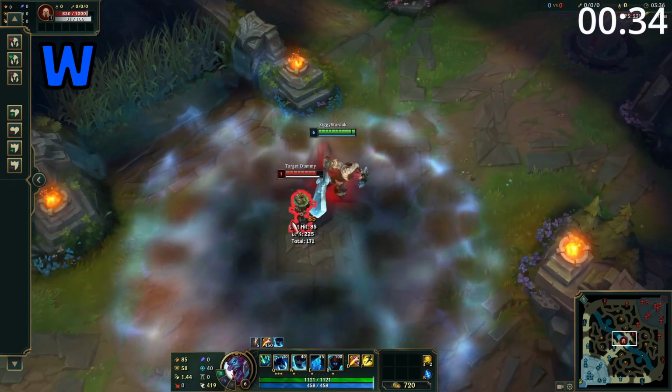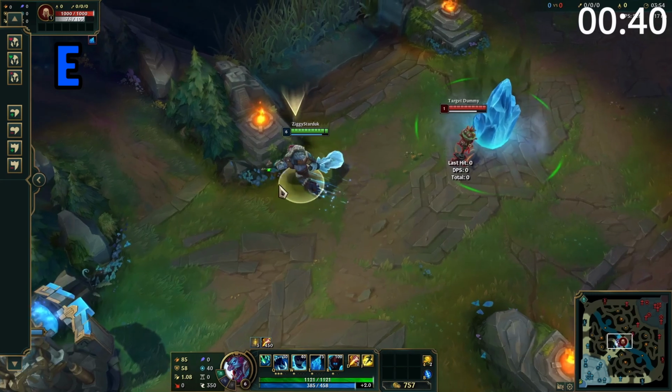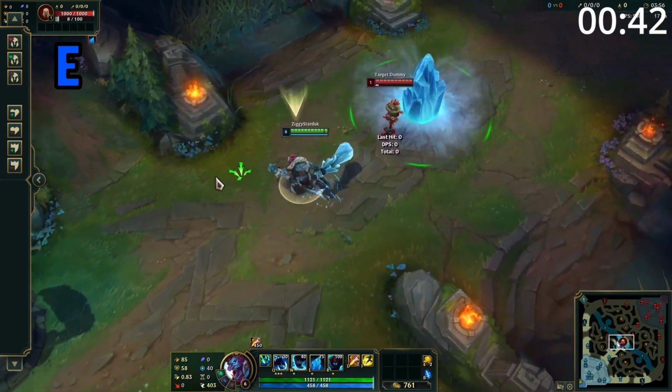Trundle's W creates a frozen area for 8 seconds. While inside, he gains movement speed, attack speed, and gets increased healing. Trundle always wants to fight inside this. Trundle's E creates a pillar of ice for 6 seconds. Enemies hit by the pillar are knocked back, and nearby enemies are slowed.